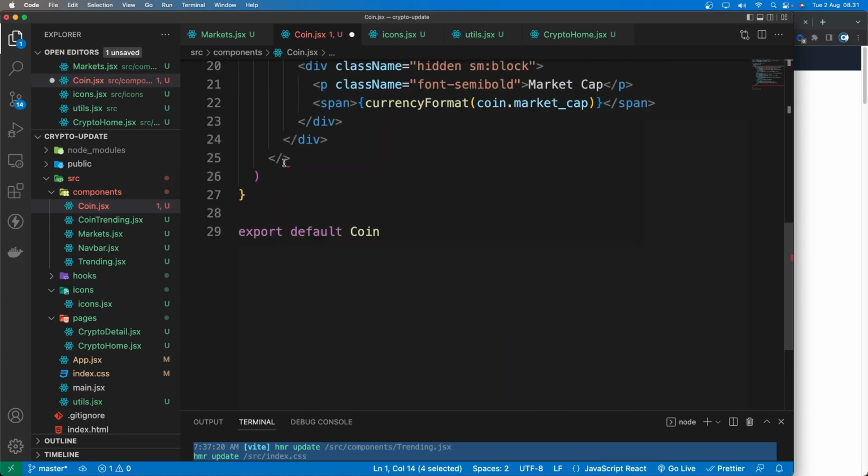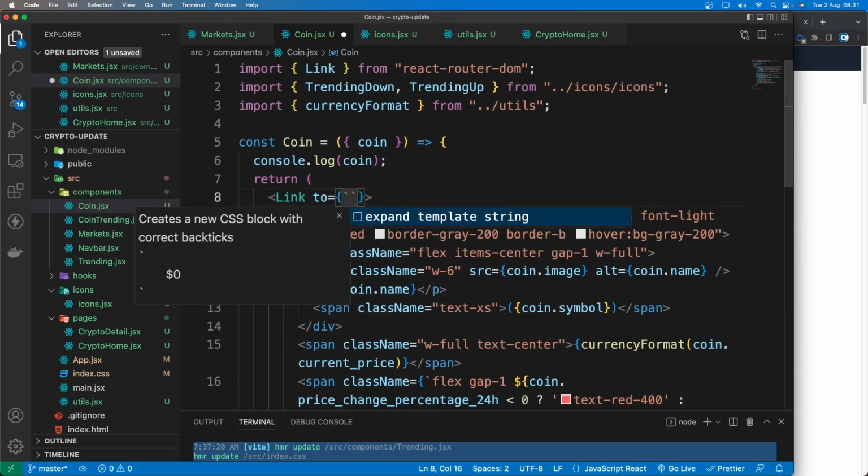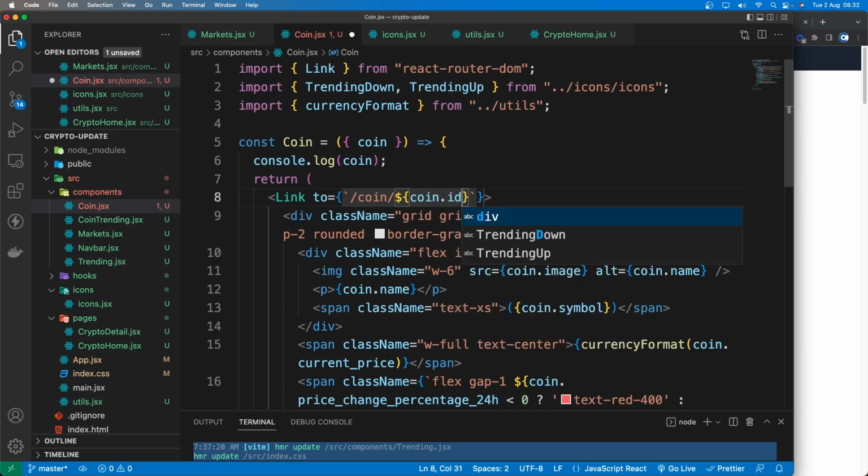So let's put down here as well, Link. So in here, I'm going to say to, and then in here I'm going to use backtick, and let's put /coin/, let's put the coin ID. So let's say coin.id.